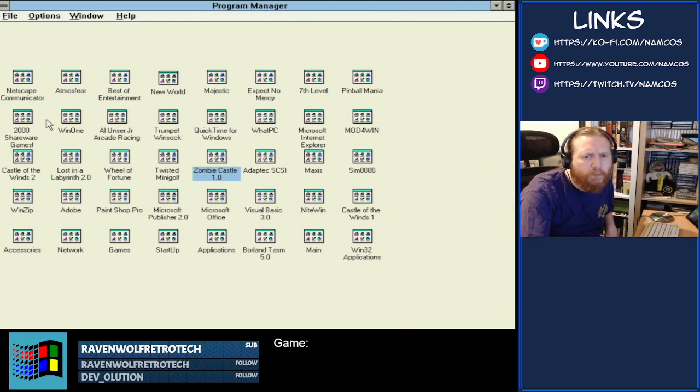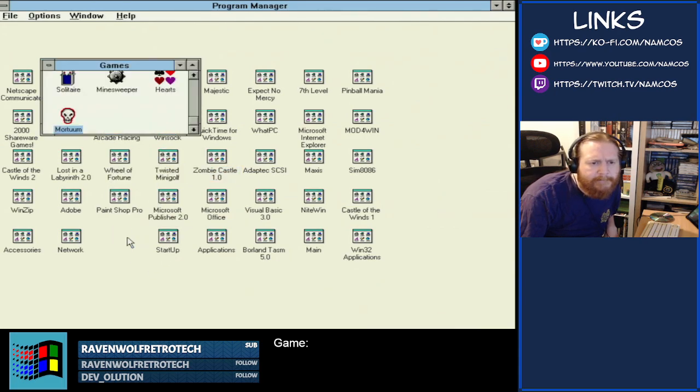That's disk 1. Whilst that's burning away, what have I got on here? Thing is, I don't have much on this. Mortrim's always good to play for a bit.